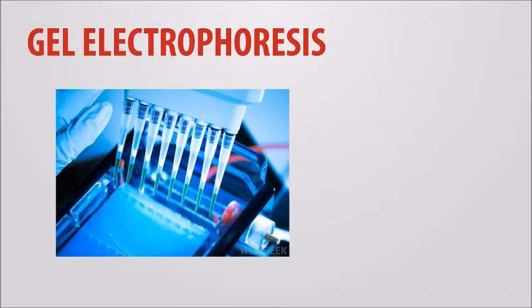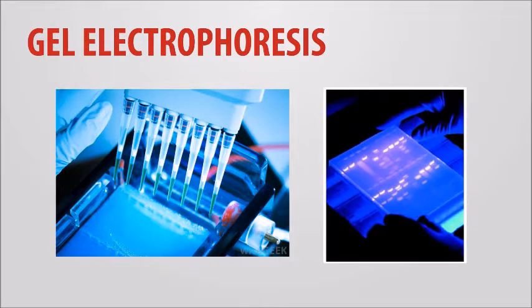Gel electrophoresis is a lab method used to separate mixtures of DNA, RNA, or proteins according to molecular size. In gel electrophoresis, molecules are pushed by an electrical field through a gel that contains many small pores. The molecules travel through the pores in the gel at a speed that is inversely related to their length. This means that a small DNA molecule will travel a greater distance than a larger DNA molecule. Major uses for this include forensic science or diagnosing a disease.